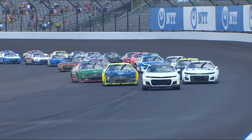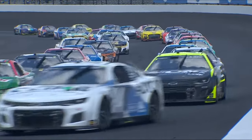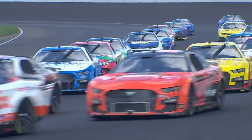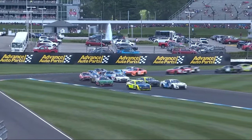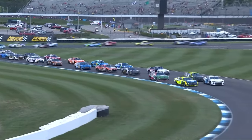On the left-hand side, though, look at the leaders. We have four cars that have yet to come to pit road, and then all those guys, 12 and 13, that whole group pitted before the green. If we can rotate to the next page, you're going to see Chase Briscoe, the winner of stage one. He's right here in 21st. So the first car that pitted after the yellow will start outside the top 20. The entire field has been flipped upside down.